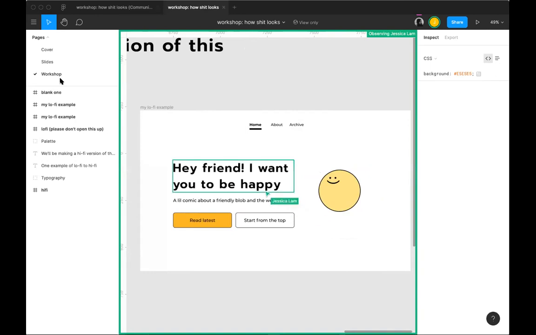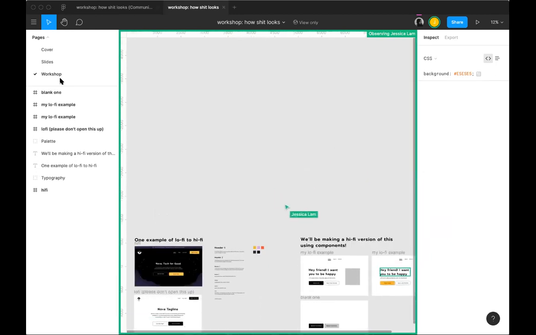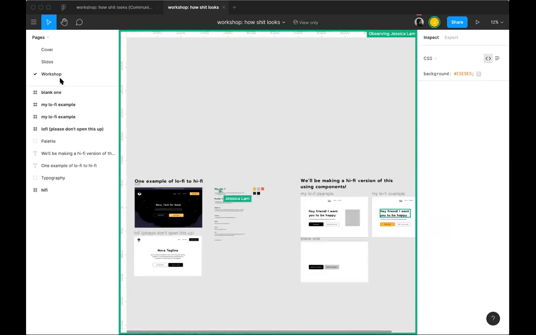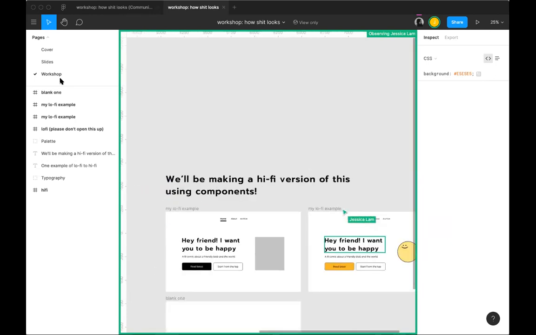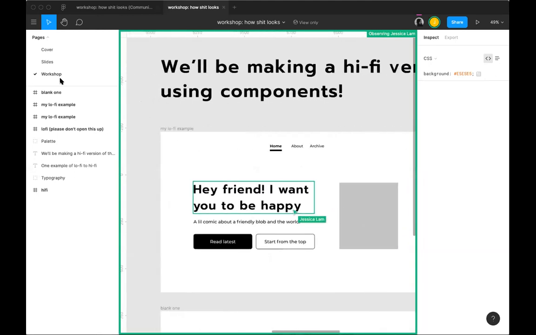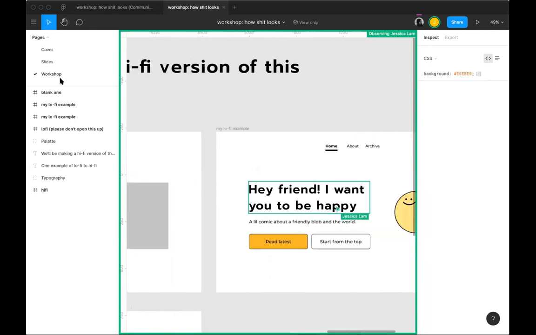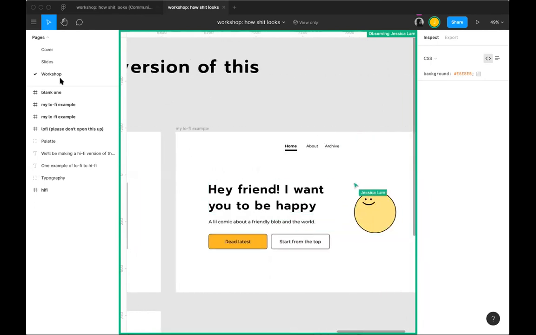But then when it comes to, I already had the fonts adjusted here, so there's not much change that we have to make, but feel free to change it if you would like. I sort of just went along with the typography hierarchy that I had over here. But yeah, usually when you're working in lo-fi, the fonts won't always be the final font that you want. But that will have to be reflected in the hi-fi.